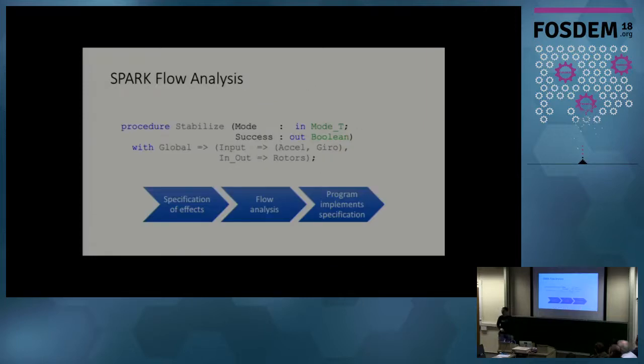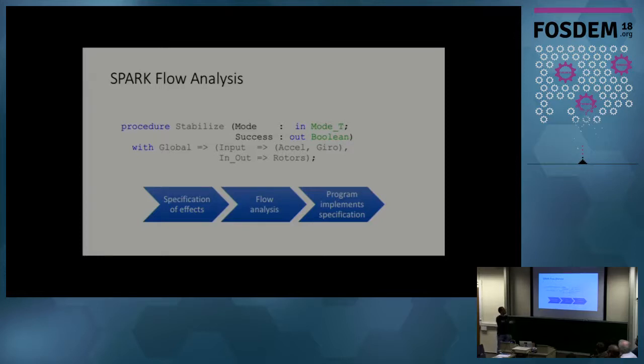So flow analysis does that. Here is the signature of a service in Ada, and now you can add to it some aspects with the Ada 2012 syntax. This Global aspect is an aspect introduced for Spark. So the tools that work with Spark understand it. The GNAT compilers understand it to some degree.